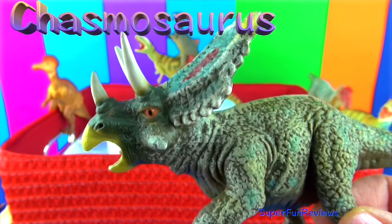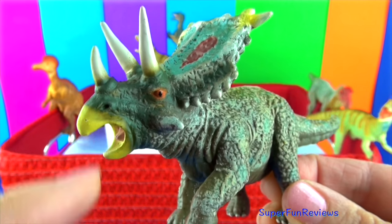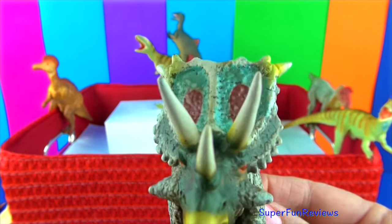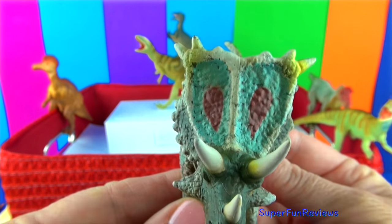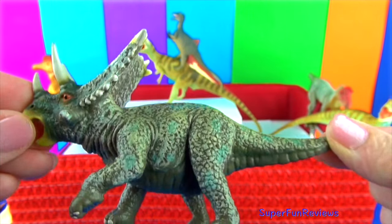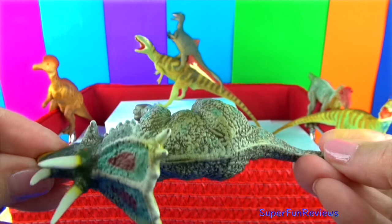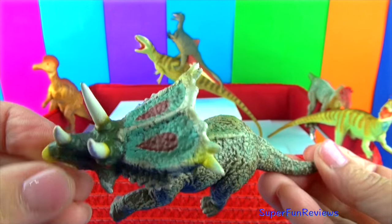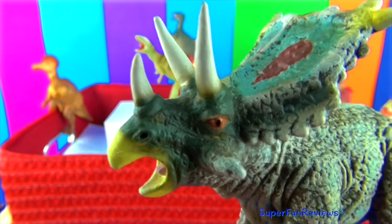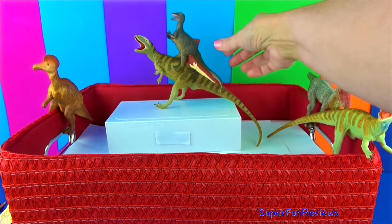Chasmosaurus lived in the late Cretaceous period. It grew to 16 feet long and weighed about 2 tons. The ceratopsian had 3 short horns on its face, along with a large bony frill projecting from the back of its skull. Notice the corners of the frill featured 2 large osteoderms. It has 1 short wide horn on its snout above its parrot-like beak and 2 backward-facing brow horns above its eyes. When threatened by predators, Chasmosaurus probably charged into its enemy much like a modern-day rhinoceros.